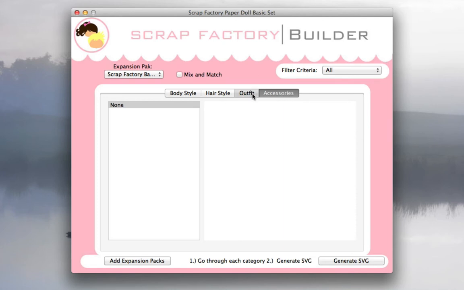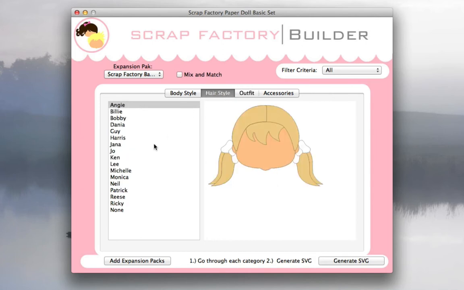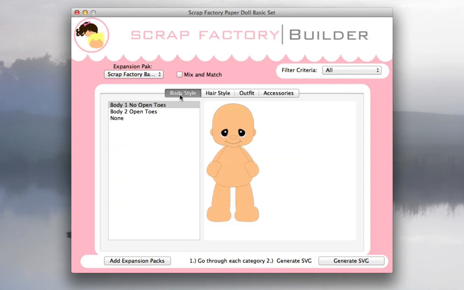All right, you'll notice that all outfits are now named, and you'll see why we did that in the future here, as well as the hairstyles. We gave all the hairstyles a name, just like from the Guess Who game. And body style, we kept the same. All right, so what's new?